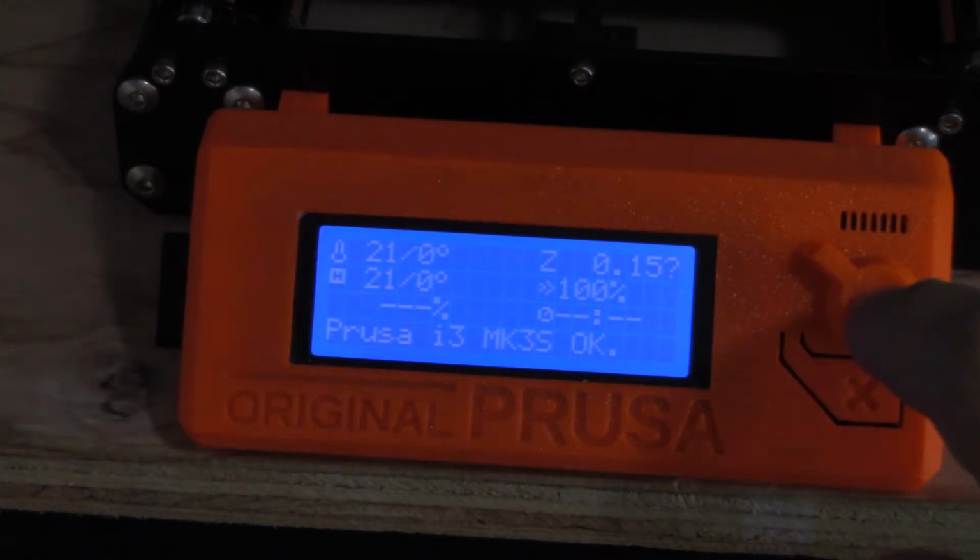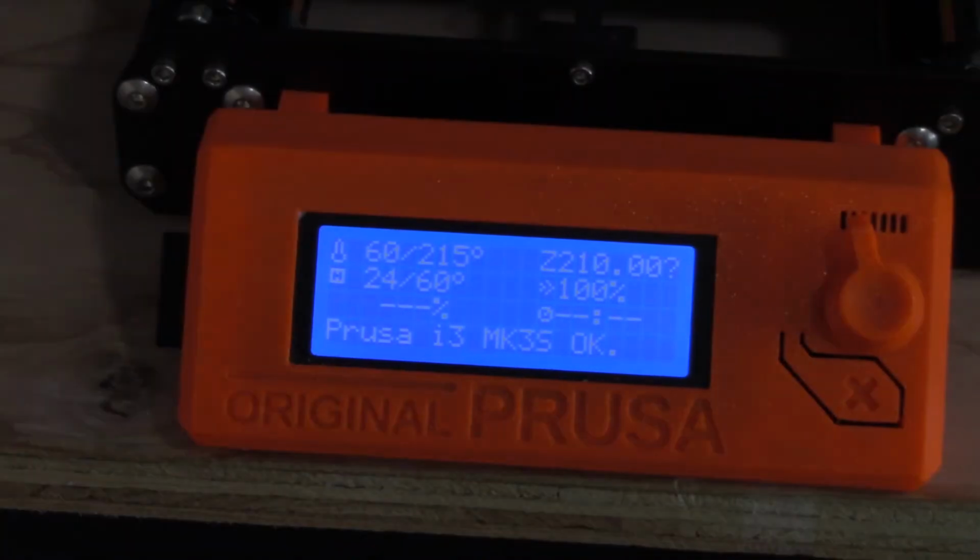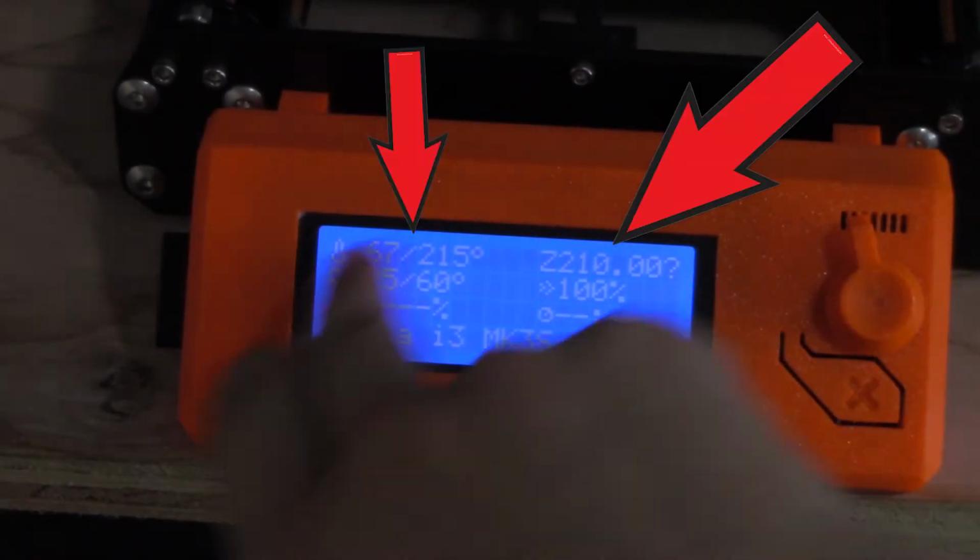You're gonna click this button here, and you're gonna preheat for the plastic that you have in your hot end. Mine right now, I have PLA. I'm gonna click that. It's gonna start warming up. Now is a good time to talk about what all these numbers mean.